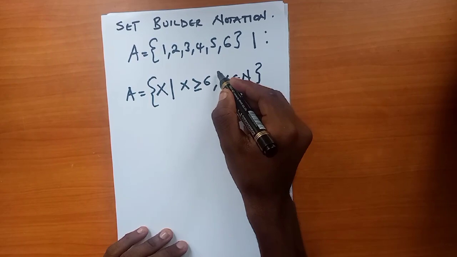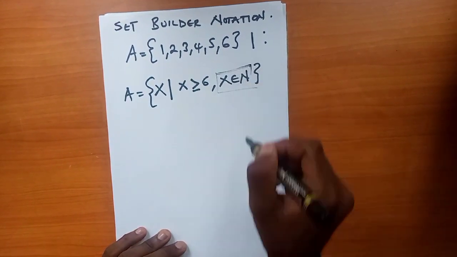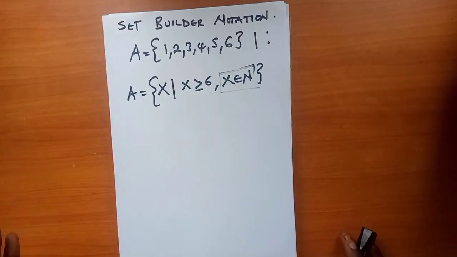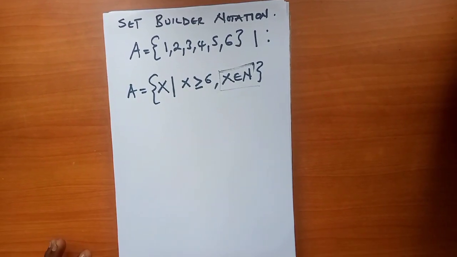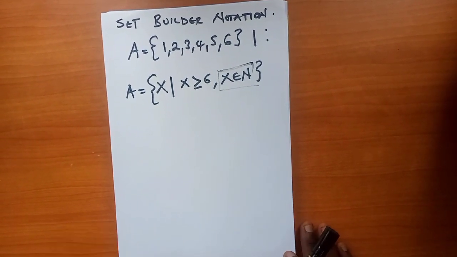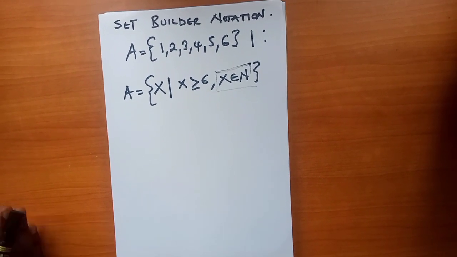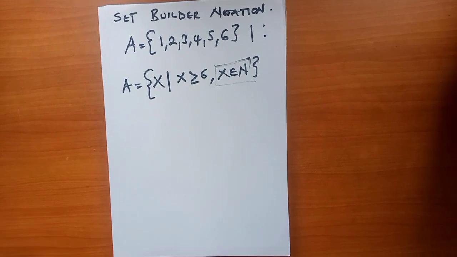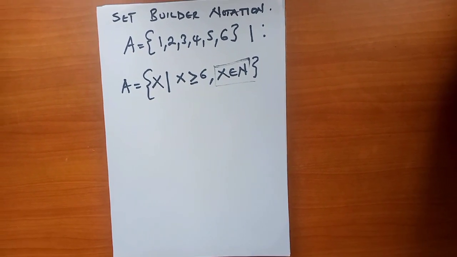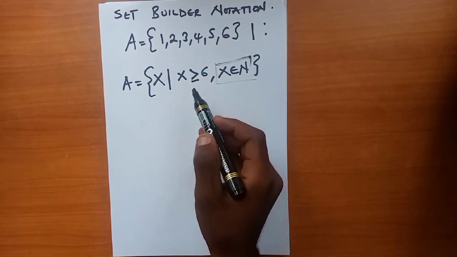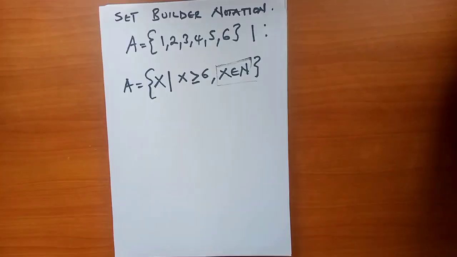Now this last part comes to describe what we are dealing with, because if I didn't put this part, then we've got a lot of numbers that are less than 6. But the moment I say that X is a member of natural numbers, then you realize that natural numbers are counting numbers, and we are going to get all the numbers that are less than or equal to 6, and these numbers should be natural numbers. So those numbers are going to be 1, 2, 3, 4, 5, and 6 itself, because we are saying less than or equal to 6.